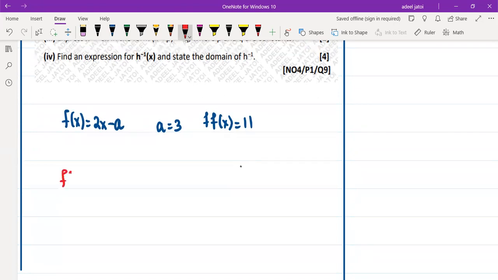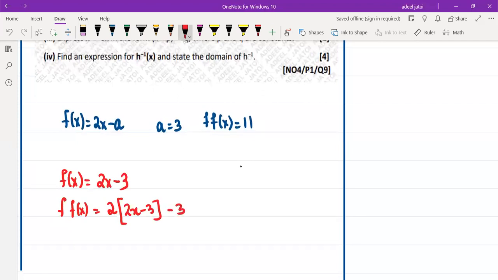So that means if I say f(x) is given, which is 2x minus 3 now, because the value of a is 3. And we are writing down f(f(x)), which means you are substituting the f(x) function in the value of x. So this 2 will be written as it is. In this x, you're going to write 2x minus 3 and you're going to write minus 3 again. Because this minus 3 is from the f(x) function, this 2 is from the f(x) function, but you have substituted 2x minus 3 in place of what? x, just to show that f(x) is substituted in the function of f(x) again.